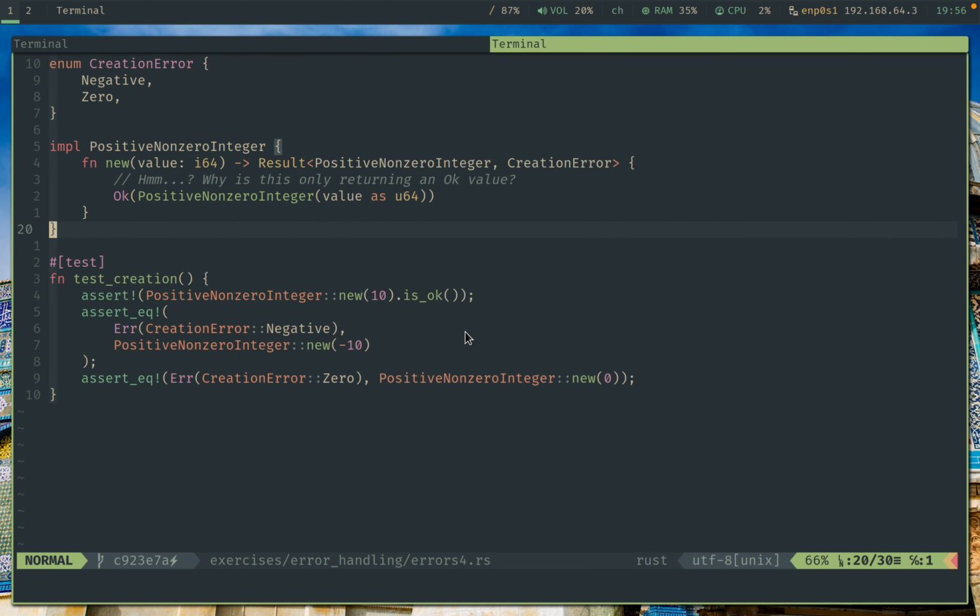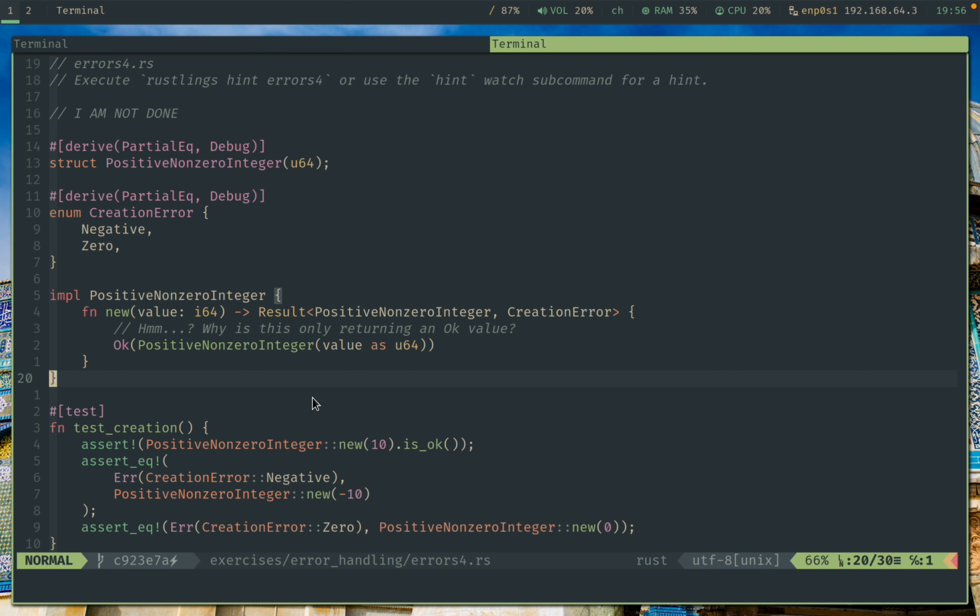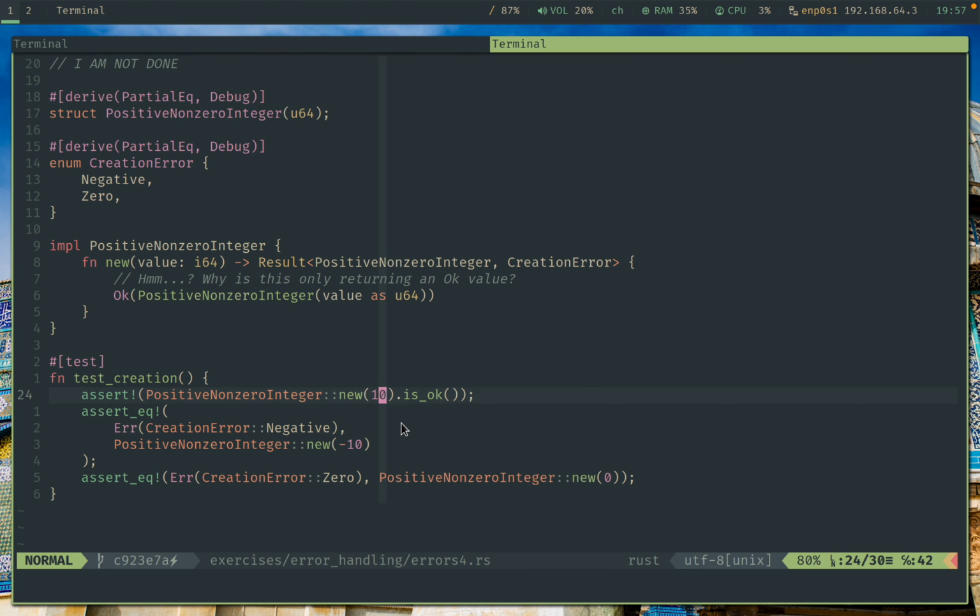So, why is this only returning an OK value? And here we have a test creation. So if we call that positive non-zero integer, the method new, that's what we have to implement here, with 10, and is OK. So this should actually be OK, because 10 is not negative and not 0.